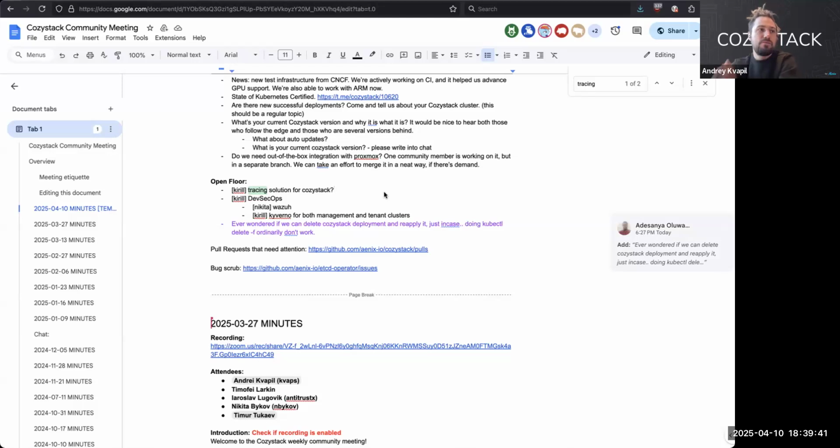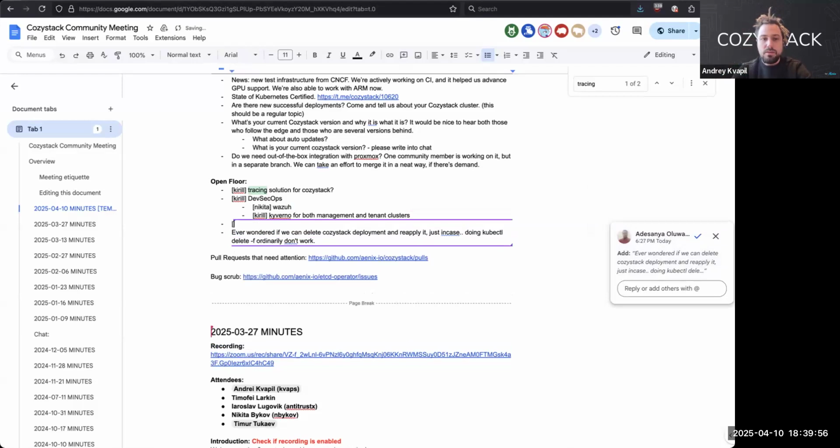We spent some time working with that. I can say that the GPU operator supports two different modes of how you can actually consume those GPUs.